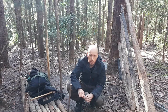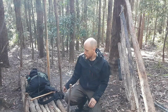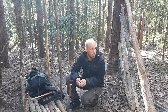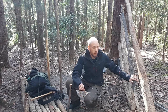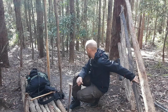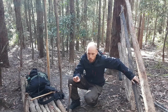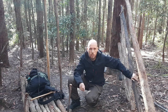I'm going to be running a dual setup. Because my sleeping bag, it's like +7. It's a pretty average sleeping bag. I'm not confident it's going to keep me sufficiently warm on the bed out here tonight. So I've actually brought the tent as well. I'm not even sure where I'll put it because I do want to be able to capitalize on the fire if I need it, which is going to be impossible. So it's going to have to take the George spot over there. But that's my backup. That's my storage space, and that's my backup. If it gets too cold and my sleeping bag and all my kit ain't cutting it and I'm sitting out here and I'm suffering, I'm just going to go over there and sleep in the tent.